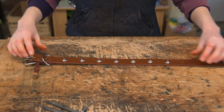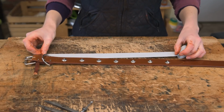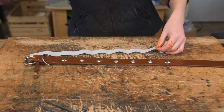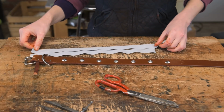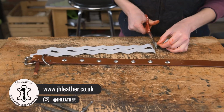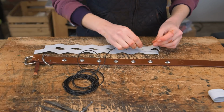Right, so we're now ready for our reflective piping part of this make. So we're going to get our reflective tape. Mine is 1 inch wide, and you just want to mark it so it's roughly the same length as your stitching, and you want 2 strips of this.